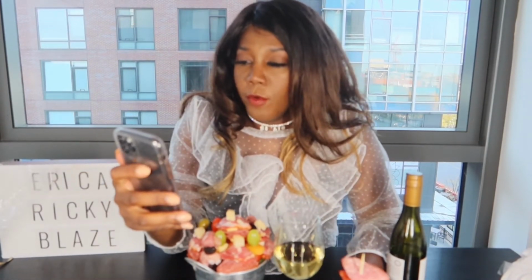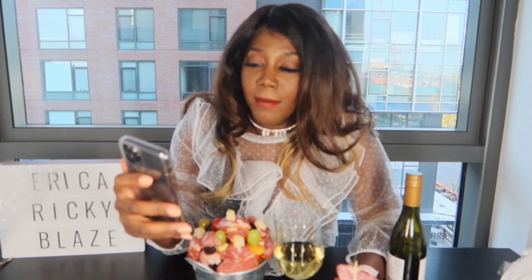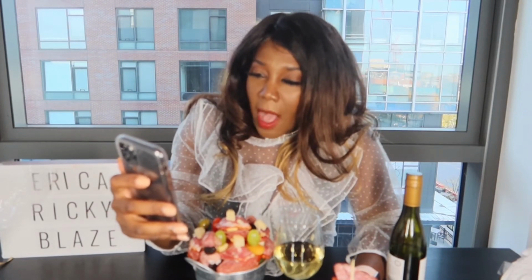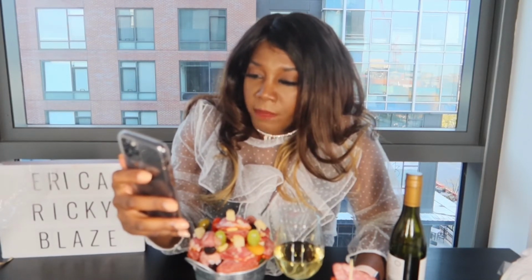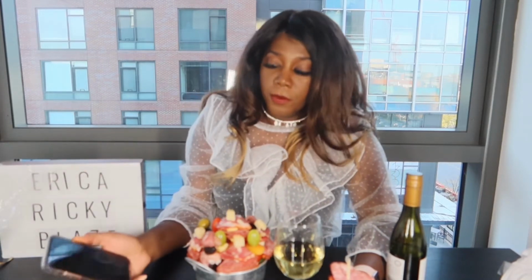Okay, ready? So these are the ingredients. In this bouquet, we have salame, capocolo. I'm so sorry if I mispronounce anything here. I'm very new to this, as you can see. So we have salame, capocolo, hot calabrese, smoked mozzarella, Havarti, olives, cherry tomatoes, apricots, figs, grapes, berries. Feeds 1 to 2 people.